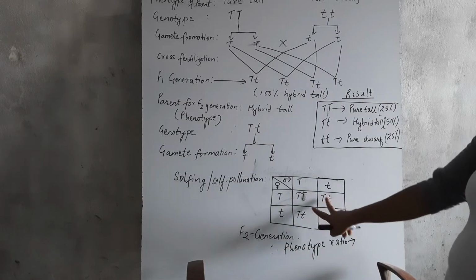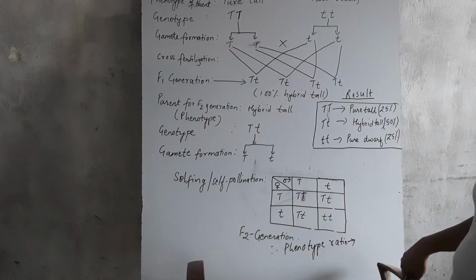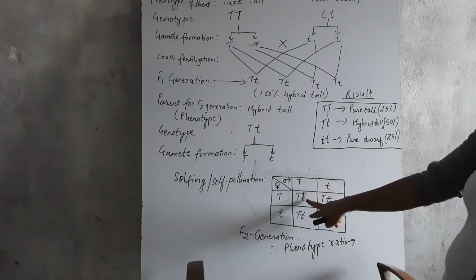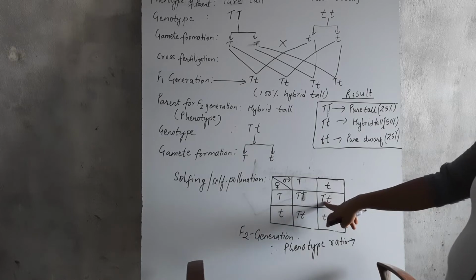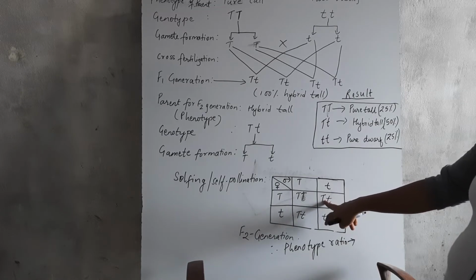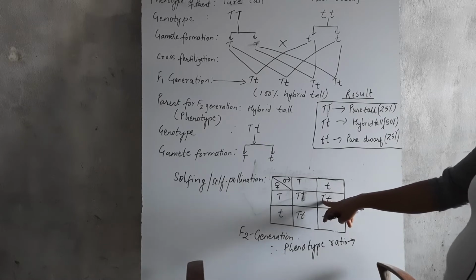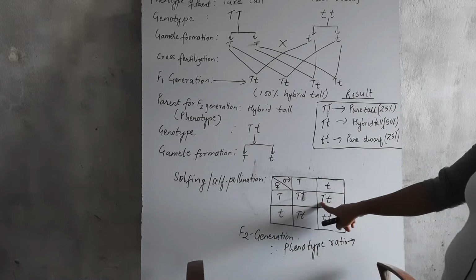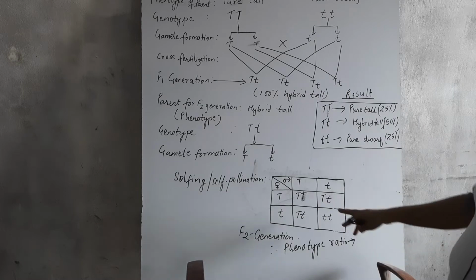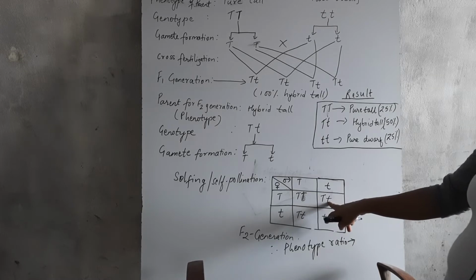For example, out of the 100%, or let's say out of the four organisms formed in the F2 generation, here we can see this capital T small t appears morphologically tall, this capital T small t appears morphologically tall, since although it contains the gene of the recessive character, the capital T is the dominant character, so the small t gets suppressed and capital T gets expressed. That's why phenotypically or morphologically the organism having the gene capital T and small t appears to be tall.